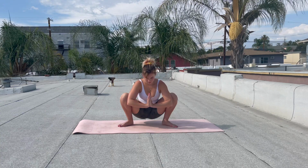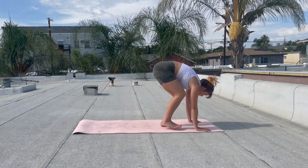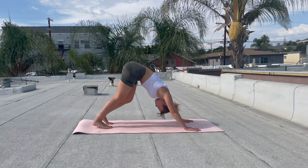So stay here, breathe deeply. If you can't do this, do come up on your toes, but this is the goal. Eventually, we are working towards a full yogic squat. So when you're ready, come up out of it and meet me in downward facing dog.